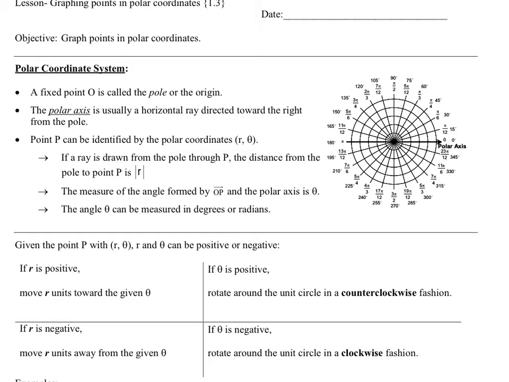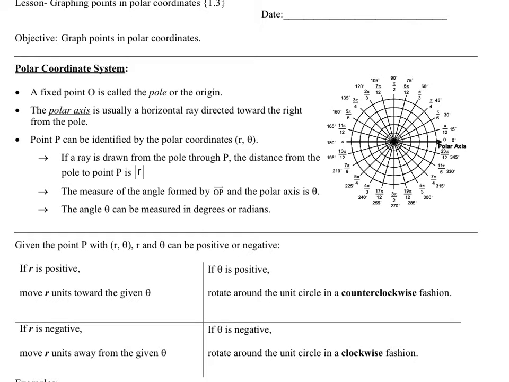This is like the polar graph. It's like the unit circle on steroids. The inner ring, that is the unit circle, the one with a radius of 1. Then you have a radius of 2, 3, 4, 5, and so on, out to infinity. So if you know everything about the unit circle, so coordinates, radians, degrees, then you really know everything about a polar graph, except you're allowing for the radius to be more than 1 or less than 1.